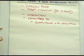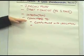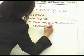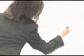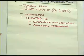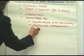The next thing that you'll want to do is explain that not only are you committed to best practice and complying with your minimum operating standards, but you're committed to continually improving your standards of performance. So continual improvement of environmental performance is part of any environmental management system and should be at the core of everything your management system is trying to achieve. And finally, you will also be committed to the prevention of pollution.